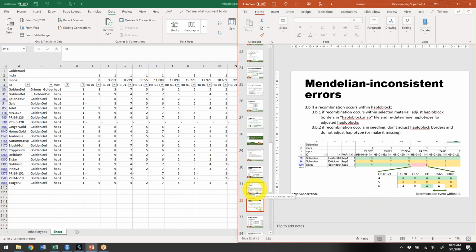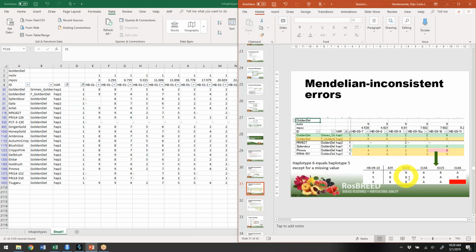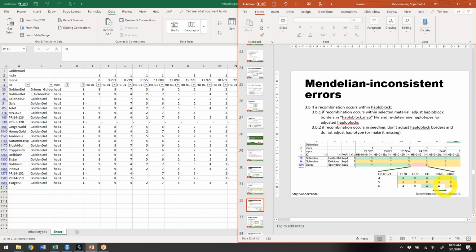Okay, so these two examples that I've shown here, the one where a haplotype just has a missing allele in it, and the one where there's a chain where there's still a recombination in a haploblock, those are the two issues I've seen the most. And so only this would require rerunning. I think overall I changed the calls, or deleted SNPs, for about 5 or 6 SNPs at this stage, because normally by this stage you've more or less fixed everything on a single SNP level. I think there was one time where I had to reorder markers as well, just to make sure that the haplotypes worked.